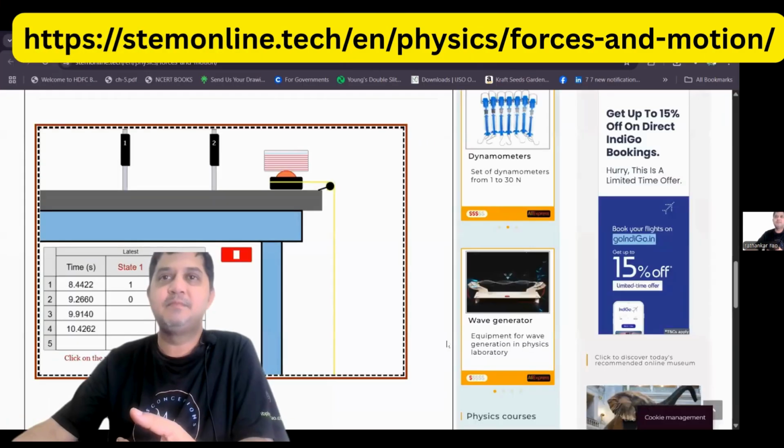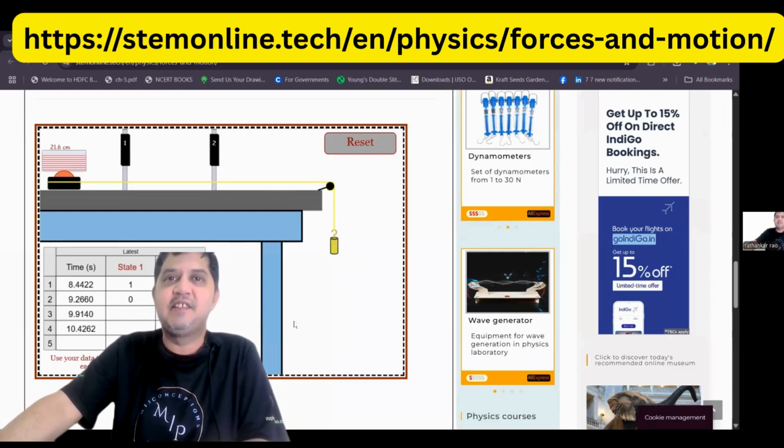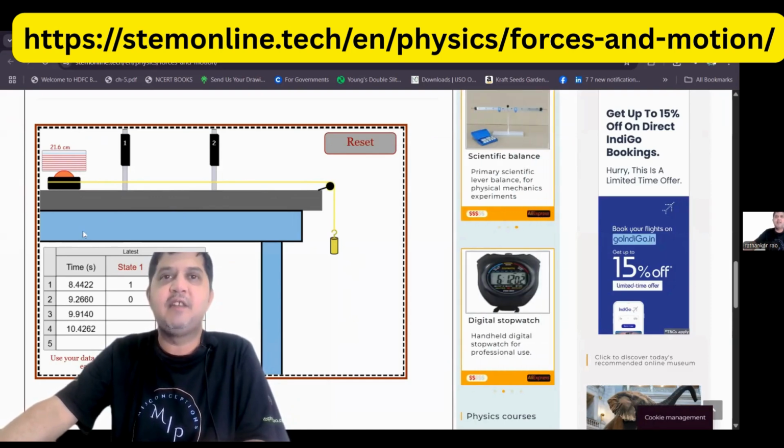Okay, let me move on to now this one. Many of you could relate. If you have the Vernier Pro in your lab, you would have done 1 or 2 experiments based on this. We restart this. So these are the 2 photo gates that we have, and then there is a cart which has been given over here, and this cart can easily slide onto it, and then you can see.